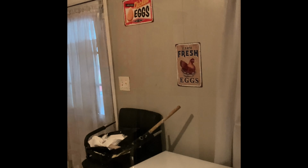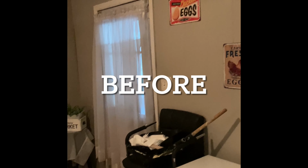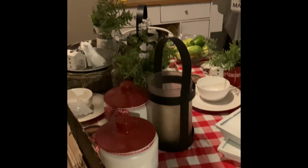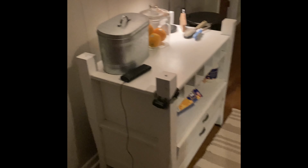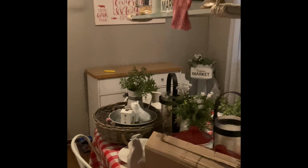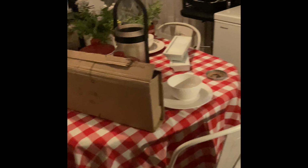I painted all the walls. I got rid of the gray and the white, and I got more of a neutral color in there. I have a red buffalo check in there, and I just felt like the red buffalo check would just go so good in my kitchen. And if I ever get tired of the red buffalo check, I always go to more neutral colors for the curtains and the tablecloth, so it can go both ways.